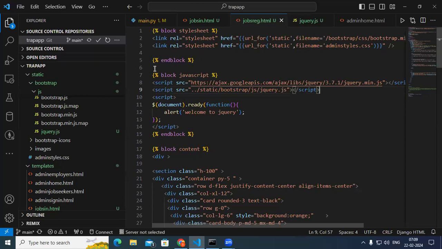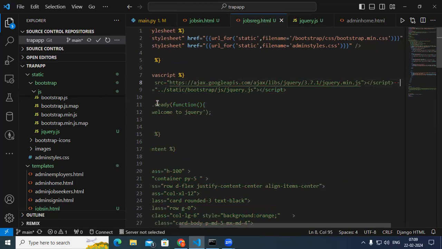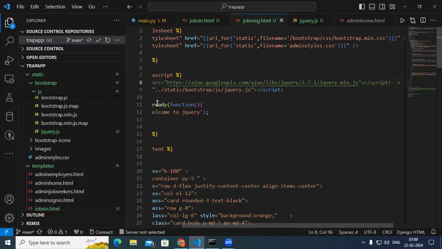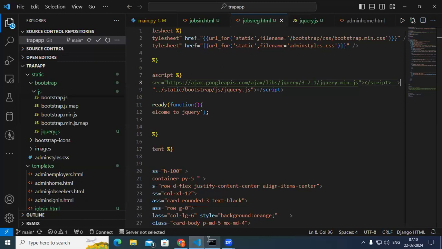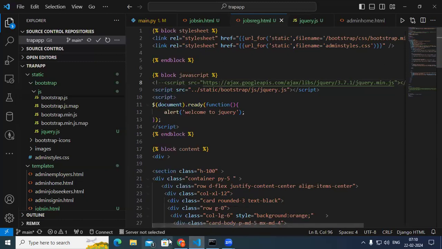The earlier one, let us comment, which we can do using the syntax. It is basically an HTML comment. Now run again, and we can check whether we get it or not. It is working now without any problem. So the welcome to jQuery we have written is working. Now jQuery is working for us.